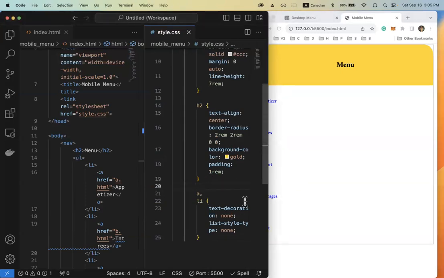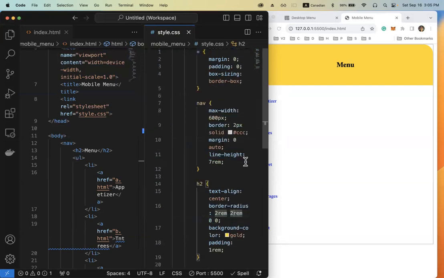And also we need to center all the elements. For the nav, we didn't put text align center.